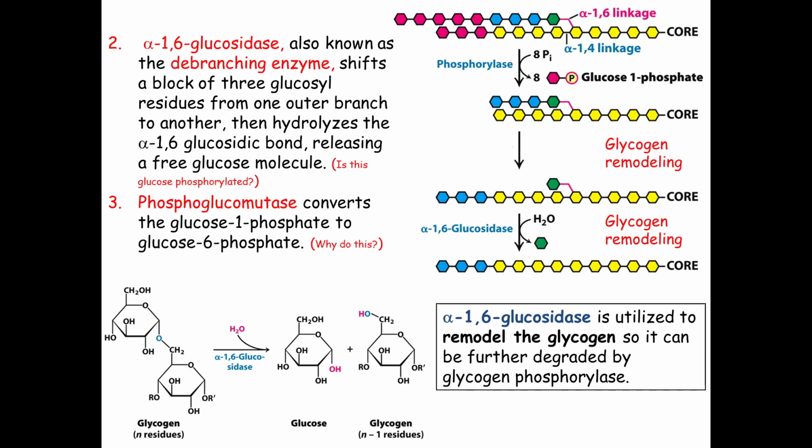Just like in a carbon chain, every carbon's connected to the 2 around it except the one on the end. So here we have all these sugars connected to 2 other sugars except this one. This one's connected to 3 other sugars: the one before it and the one after it by 1,4 linkages, and then the one connected by 1,6. It's the only sugar up there that has bonds to 3 other sugars.